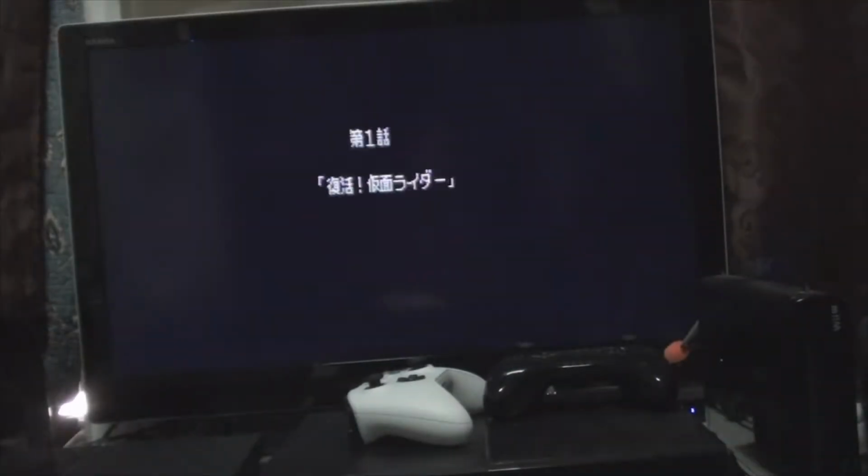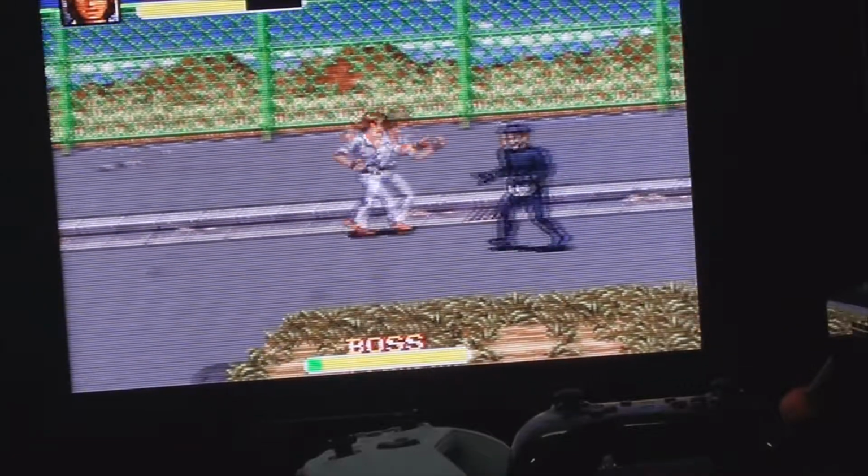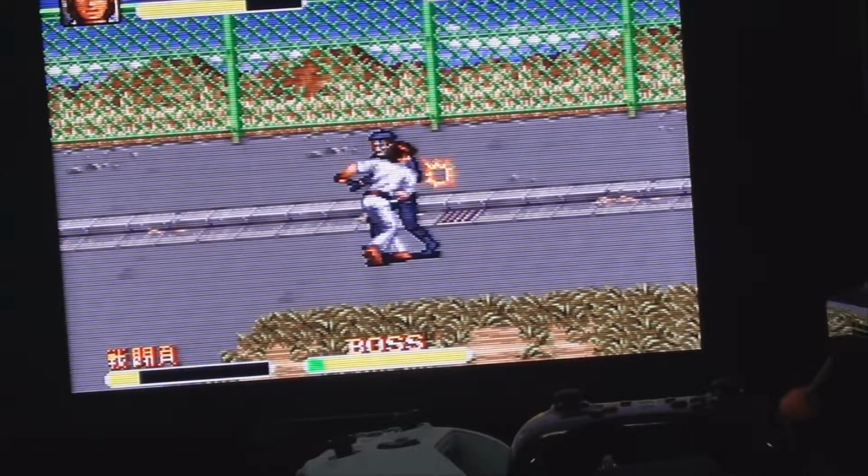So you can see, let me give you guys a closer shot. As you can see, the collars just pop out nicely. Very cool. See? You don't get that on a regular upscale machine.